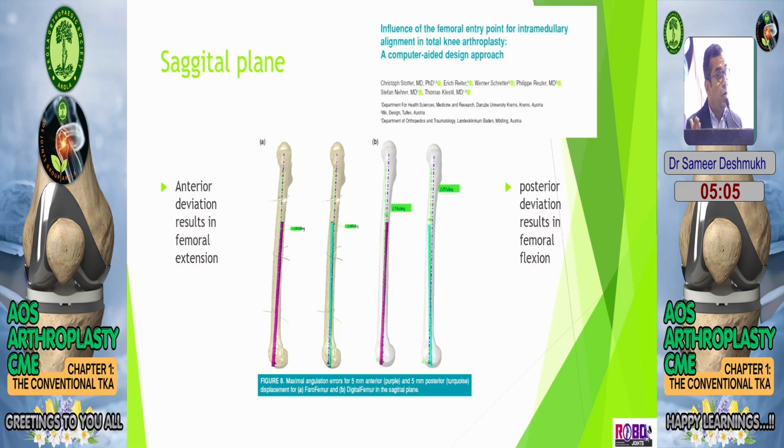The same applies in the sagittal plane while doing a femoral entry. If I go anterior, I am putting the femur into extension, and if I go posterior, I put the femur into flexion. Earlier, I used to use a very long rod to engage into the diaphysis of the femur, but now I use a very short rod, and I do not engage much into the diaphysis of the femur, because the femur has a bow, and it will let the component go into extension.